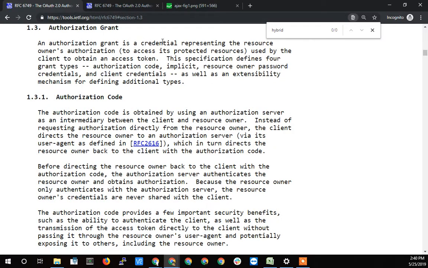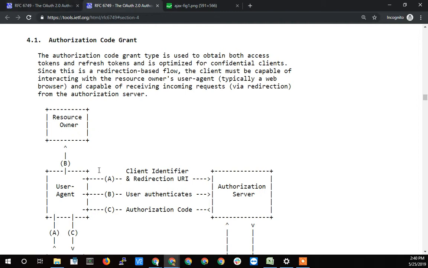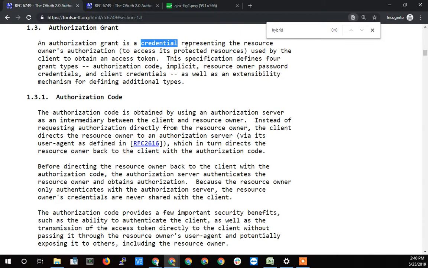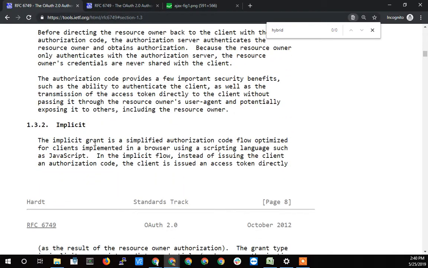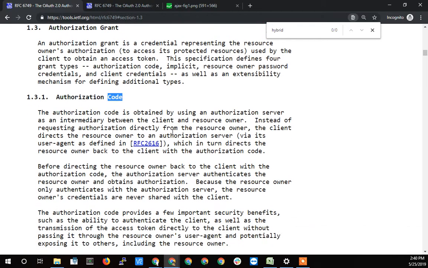So the authorization grant is a credential representing the resource owner's authorization. So we're not always to a token yet, but a token is a credential, I believe, but we're not to the token yet. There are some reasons not to give the token right away that we'll talk about more when we get into Section 4, when I can really explain why. But just know that it's something that's being passed around that carries the owner's authorization with it. And it's used by the client to obtain an access token, which is true for the code, but not necessarily for the implicit grant, because with the implicit, you get the token right away. And we'll talk about that again at some point.